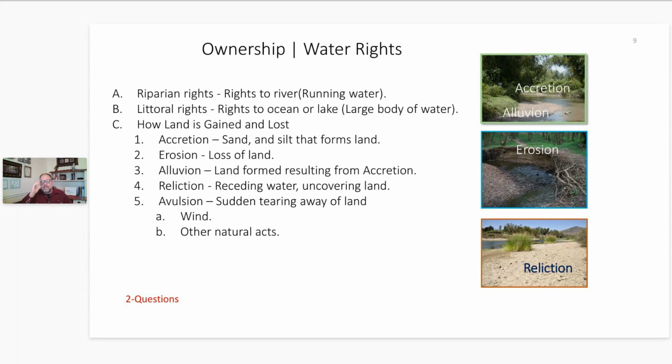Another big section. Again, you have to go back and look at yourself. Do I have riparian rights or littoral rights, depending on what kind of body of water I have waterfront access to or waterfront ownership? But it doesn't matter if it's lake or river. What we're looking at here is how land is gained and lost to waterfront property, okay? Now, the first one is called accretion, okay? Now, the little memory aid I like to use for the state exam, if I see a question like this, is I like to reference it as a credit.